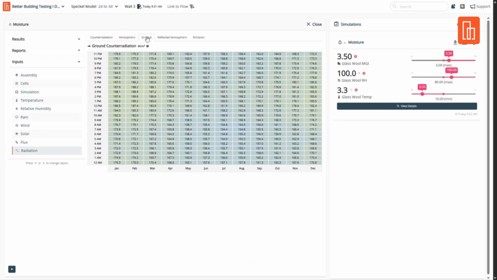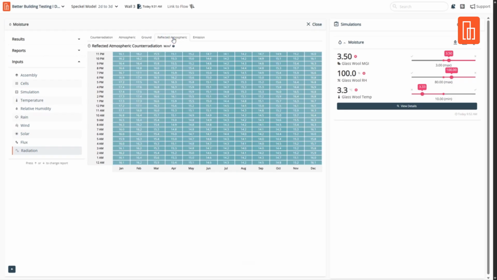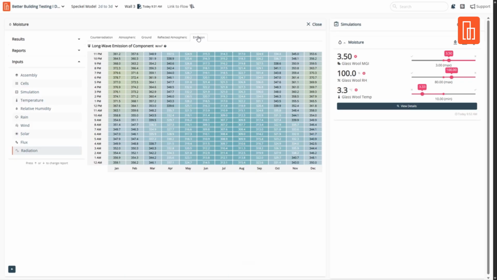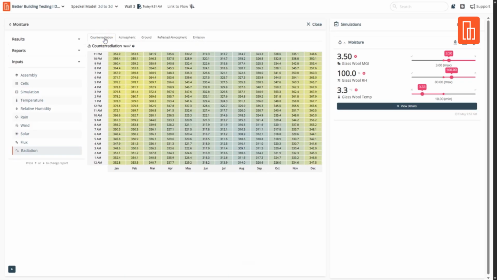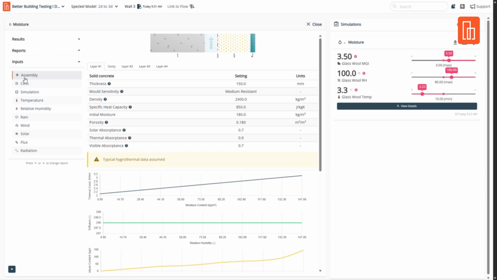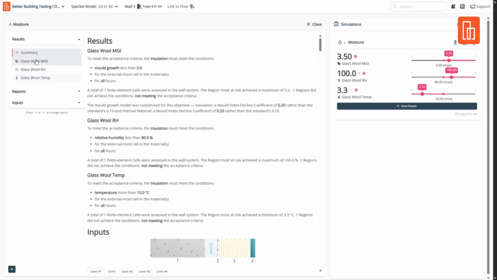So I'd probably argue that a lot of this would not be useful on a project by project basis, but it does allow you to interrogate data in a meaningful way. So it is worth having available. Now, once we've got through that, we're happy with everything, we can start to look at our results.